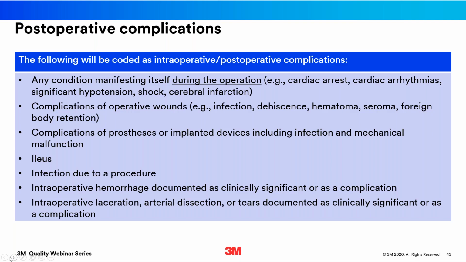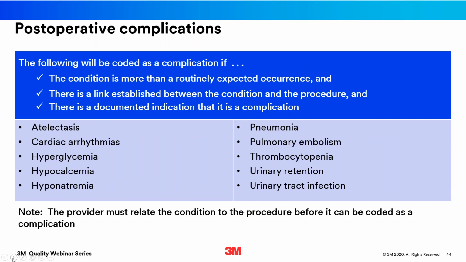This last slide is going into some conditions that, when documented as a post-procedural or post-operative type of condition, would not go to a complication code per se, but some of the external agencies are still counting some of these conditions as complications. So once again, we want to make sure that we apply the codes correctly and that we're accurately classifying the correct code to the intent of the provider's documentation.